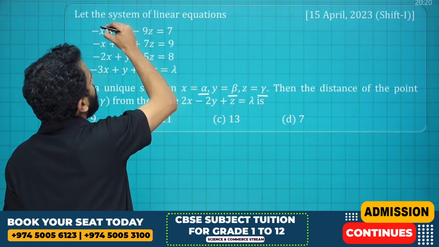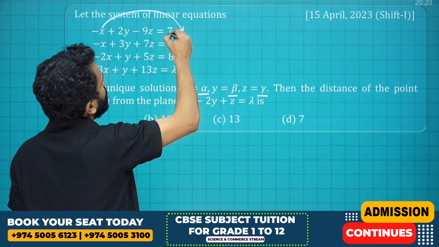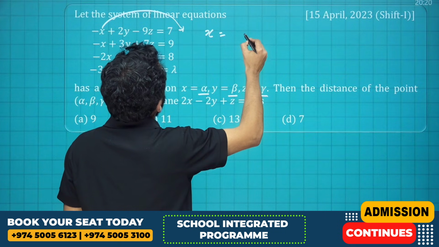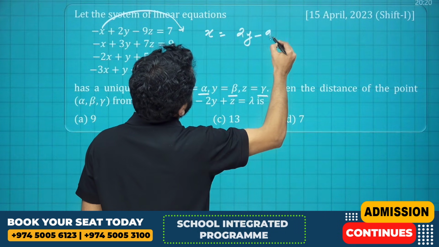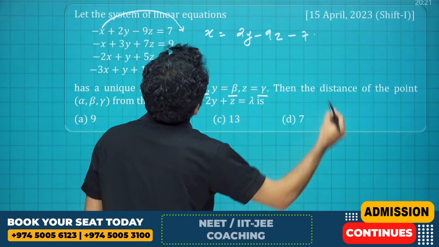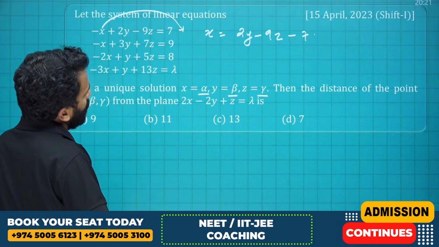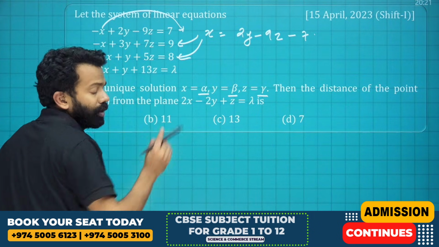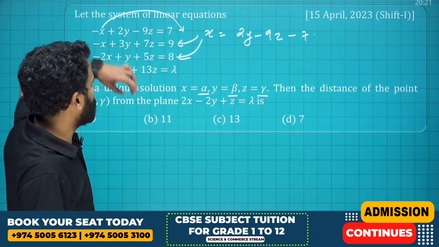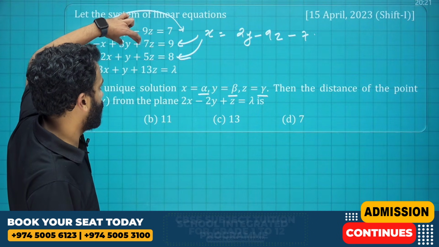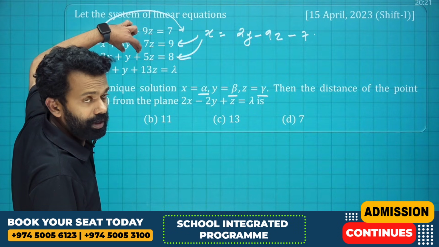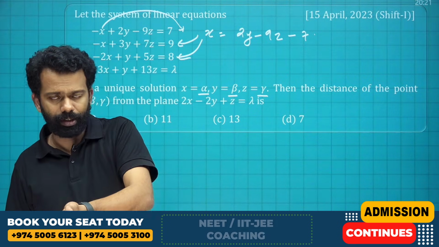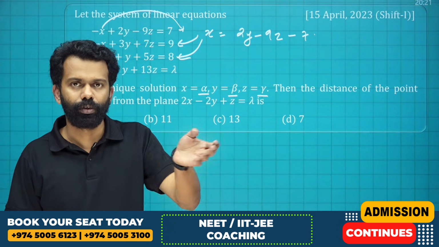If you take this x to the right hand side and this 7 to here, therefore x = 2y - 9z - 7. That is what x is. Substitute the values here and here. Therefore, if you observe closely, this will become an equation in y and z, and this also becomes an equation in y and z. If you have two equations and two unknowns, you can use the elimination method or cross multiplication method, any of the methods which you studied in 10th standard to solve the question.